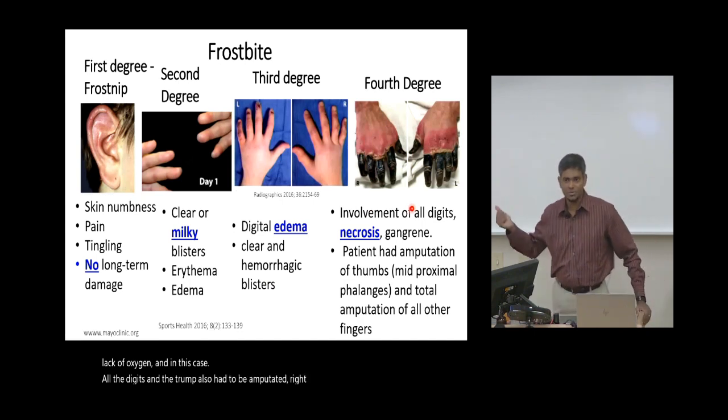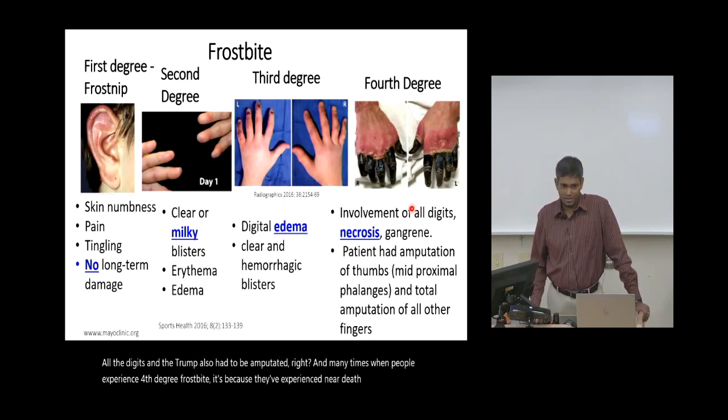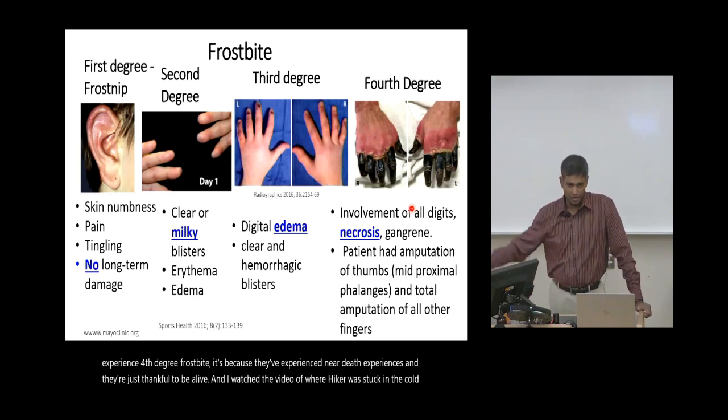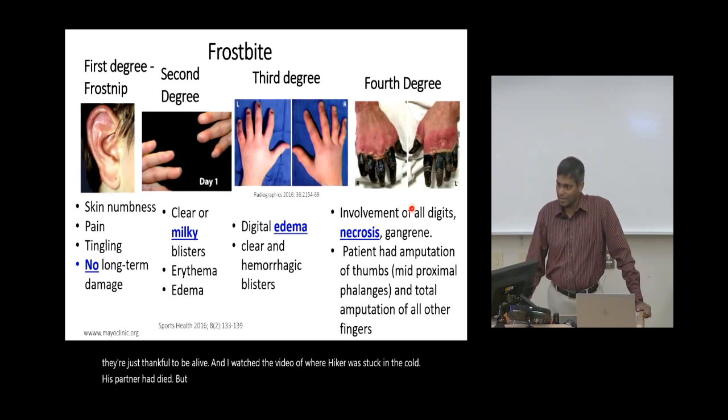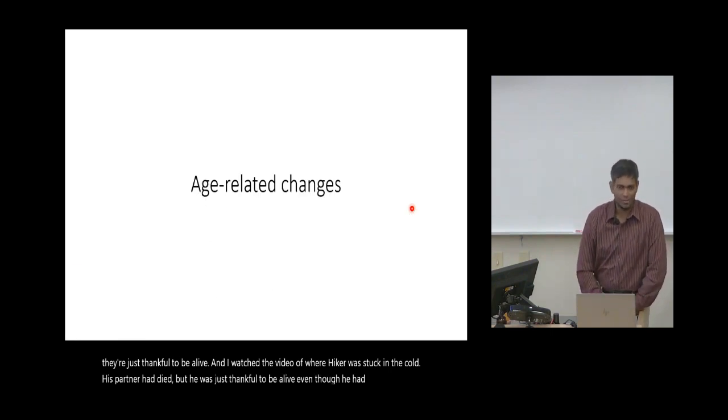And many times when people experience fourth degree frostbites, it's because they've experienced near-death experiences and they're just thankful to be alive, right? I watched a video of where a hiker was stuck in the cold, his partner had died, but he was just thankful to be alive, even though they had a condition like this. So with that, we'll come to age-related changes when we come back tomorrow.